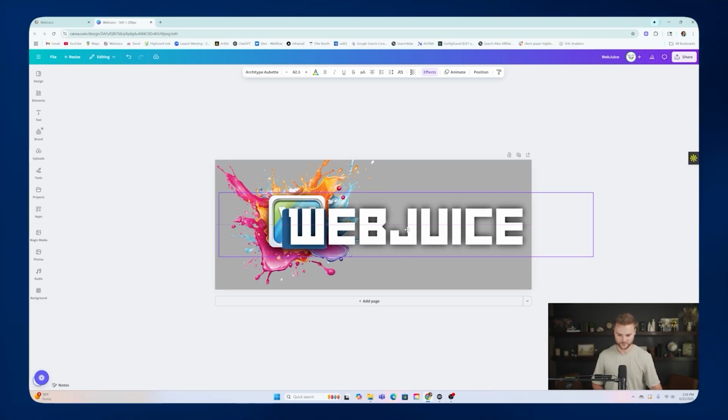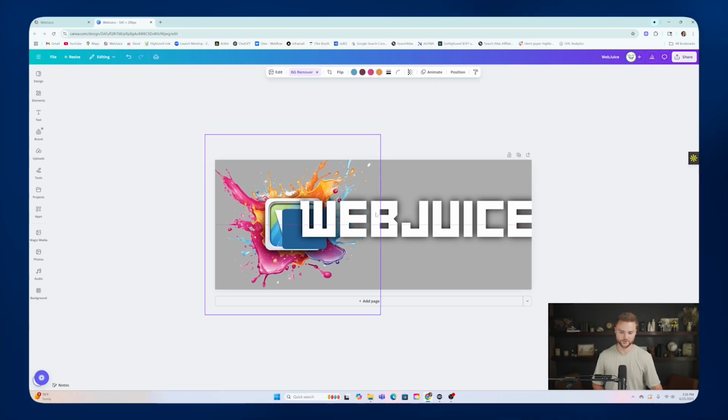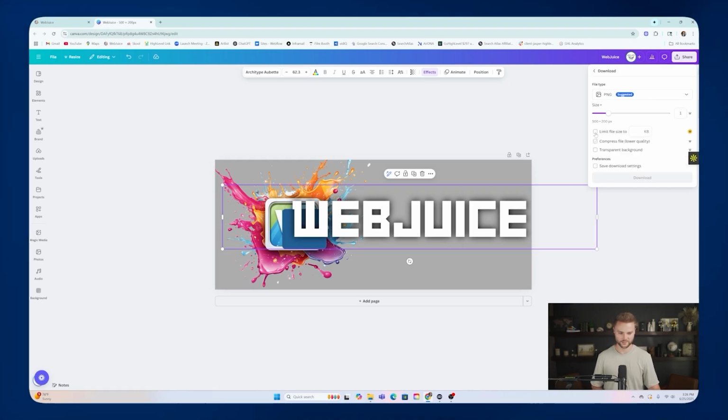the space. This is a logo that I was kind of messing with, so there's a few different moving parts to it. But anyway, you get the gist of it. You just want to make sure it fills all the way to the edges as much as you can. And then you're going to go ahead and share. This is using Canva. You guys have probably seen Canva. It's a free design software. You can create your logo with it, and then you can bring it into GoHighLevel, but you'll just download it here, and you'll want to download it with a transparent background.